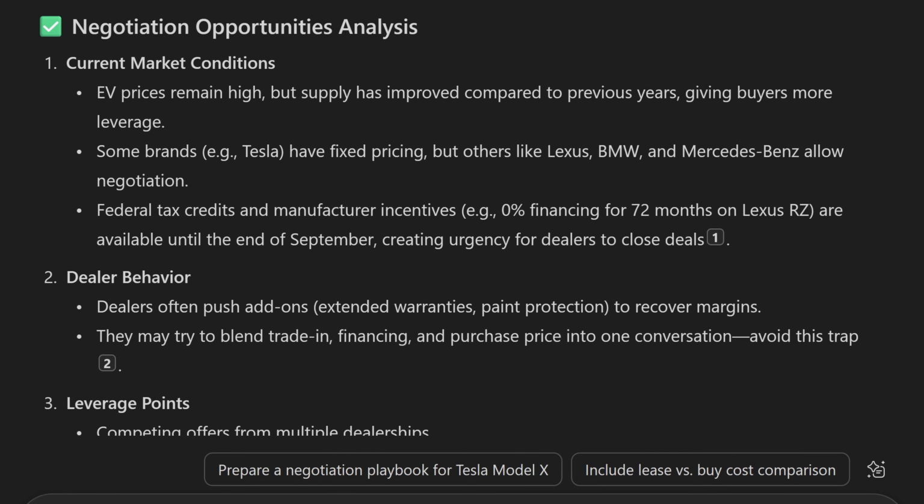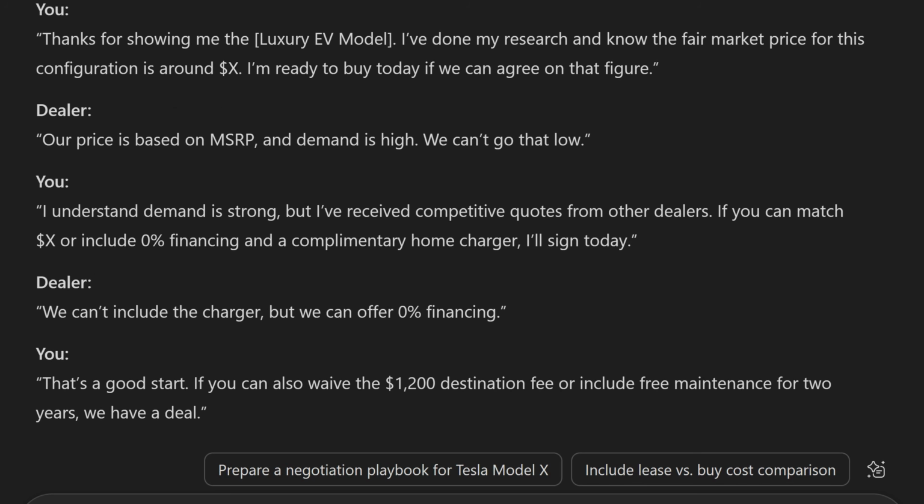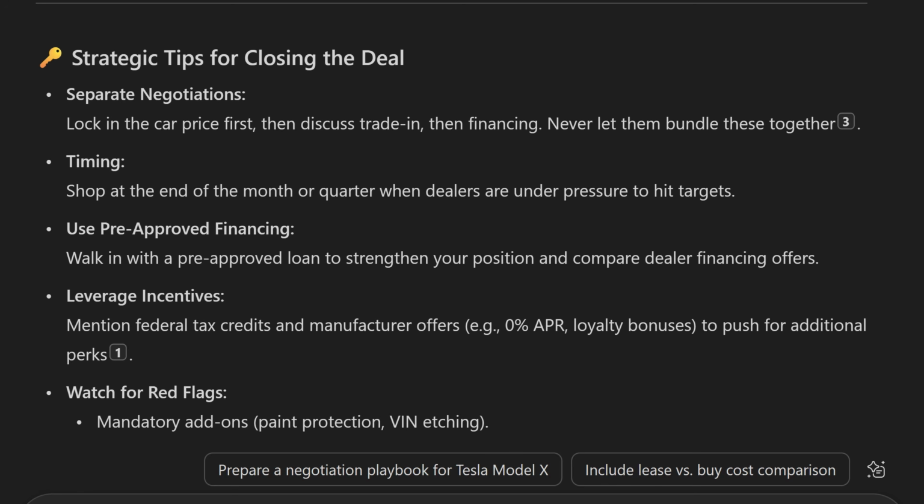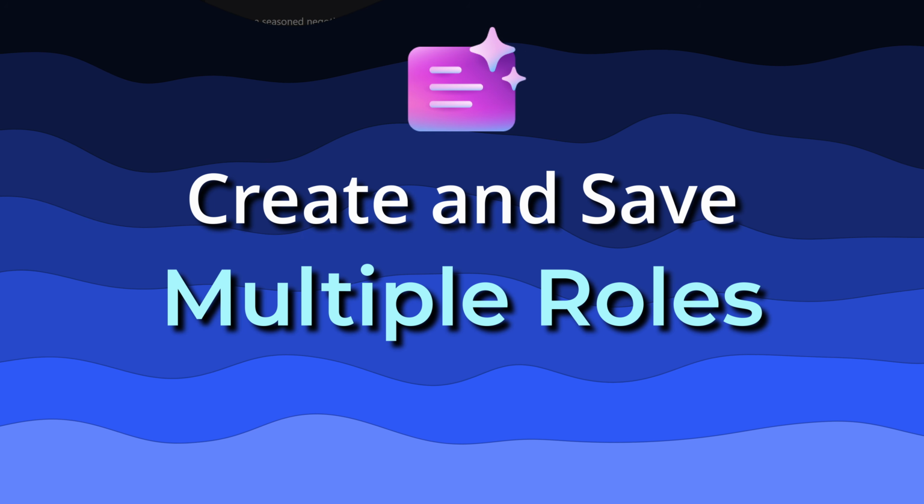First, it is showing me negotiation opportunity analysis, dealer behavior, leverage points. Then it's actually giving me a sample negotiation script. It's giving me specific tips. Obviously, if I study this properly, I will be able to crack a much better deal. So, bottom line, what did we learn here?